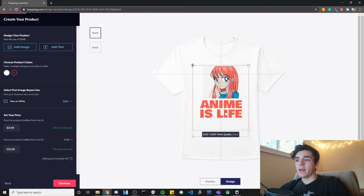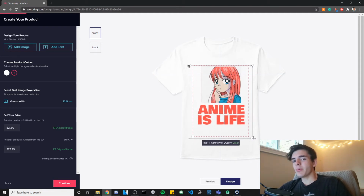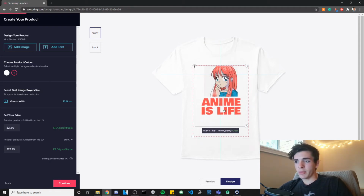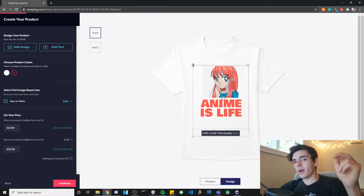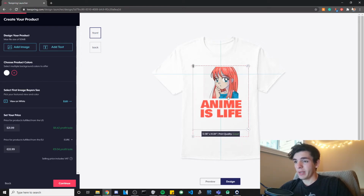I can make it as big as I want. If you don't know this, you want to have your design take up as much space as possible in most scenarios so people can see it in the thumbnail. That way they're more able to actually see what your design is, so they might want to buy it. Also, when you're uploading these shirts, you want to make sure that your design is towards the top, towards the chest, and not somewhere here like in the stomach, because no one wants their design on their stomach on their shirt. So just keep that in mind.